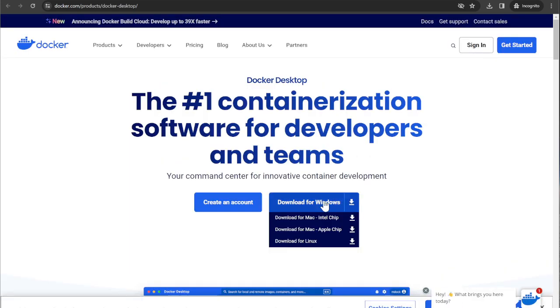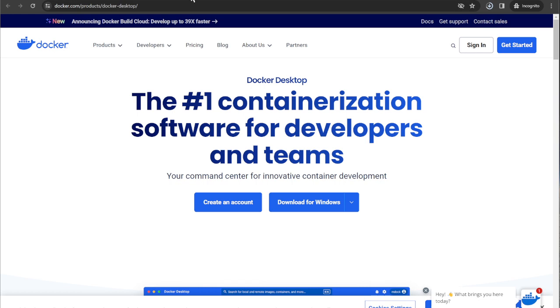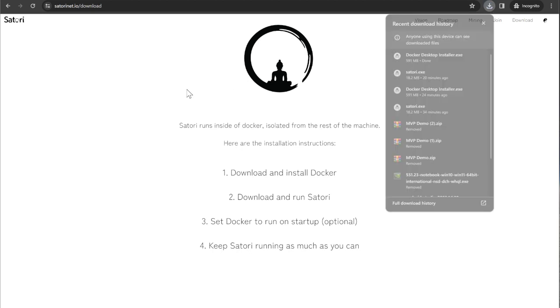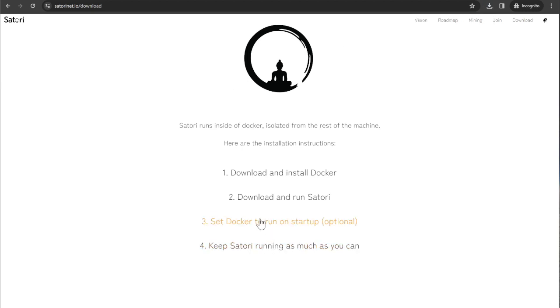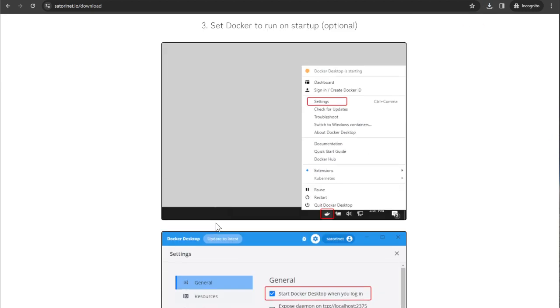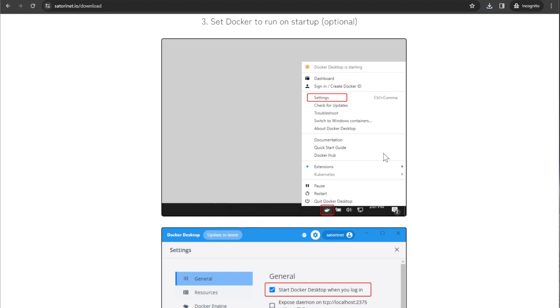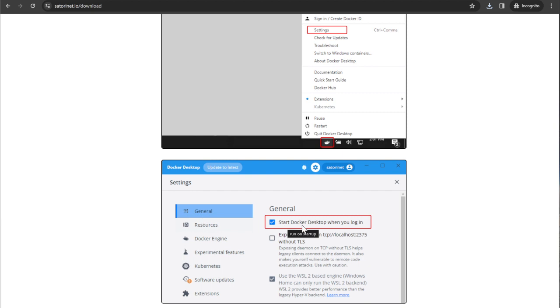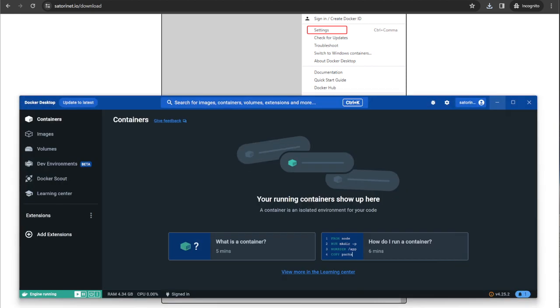We're just going to get the whole Docker Desktop for Windows and download it, and there you go. Okay, so we're going to run that. Actually, we're not, because I've already done that. But all you would do is run that installer, and after you run it, you'll probably want to set it to run on startup. So go into the settings for Docker. You'll see the general settings, and then you'll see Start Docker Desktop when you log in. You'll want to click that.